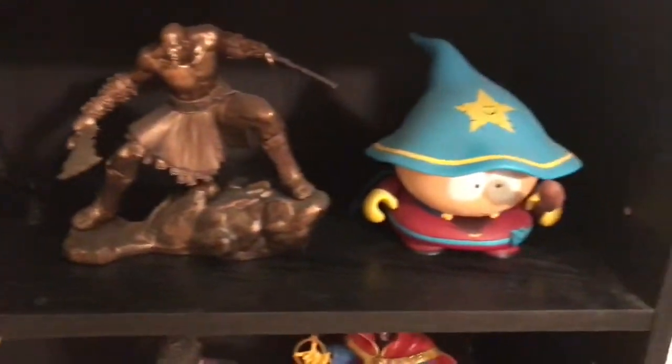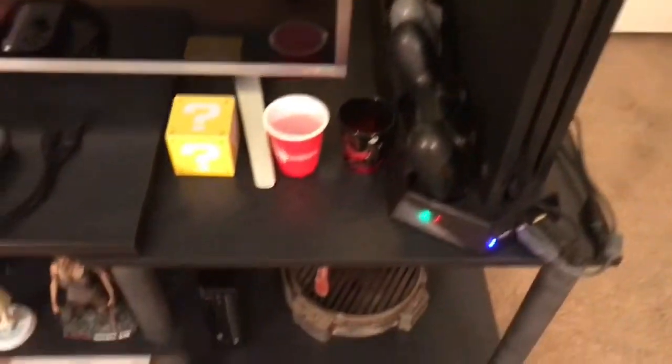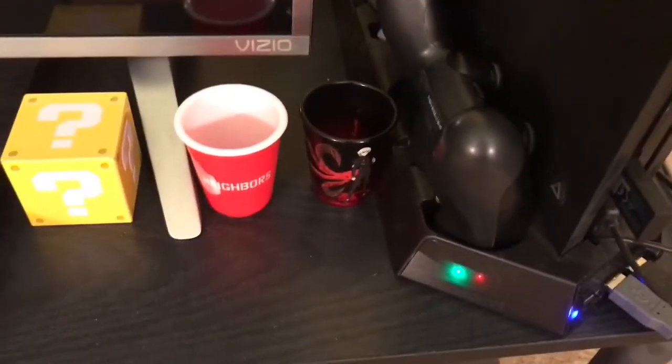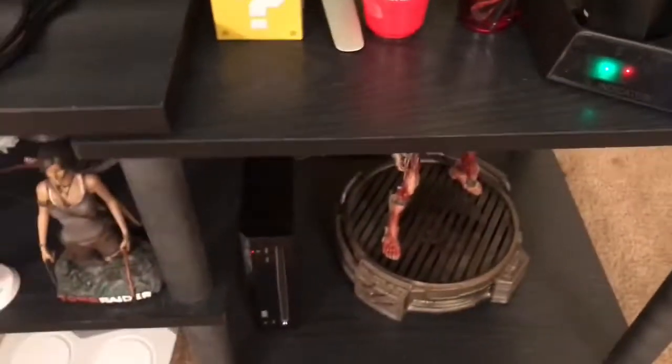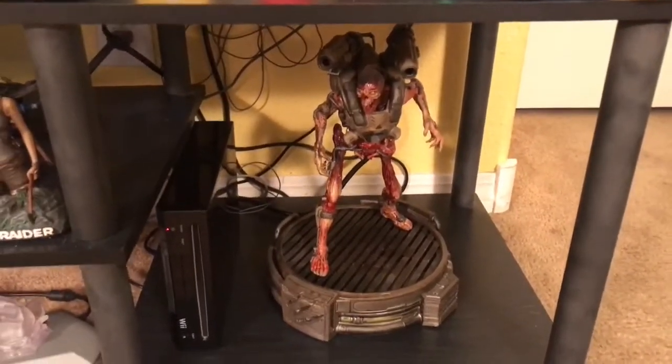A lot of my Disney Infinity collection right there — I got pretty much most of them. Some more statues there. Those were like limited edition cases right there. Here's my Game Boy Micro. And then here is my PS4 Pro. Some shot glasses there — Tokyo Ghoul. If you guys haven't seen that anime, I recommend it. The anime is great, jumped on my favorites instantly. Here's another statue there — he lights up.